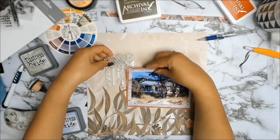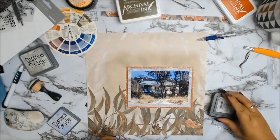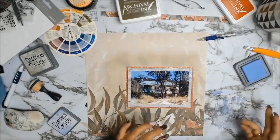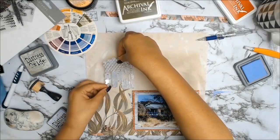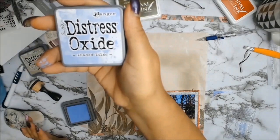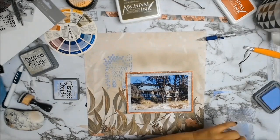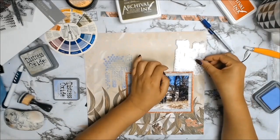There was something still lacking, so to add a little more texture to my paper I found this stamp in my stash — I had no idea I had it — and I thought it would make a nice background stamp. I'm using a Distress Oxide again, and I believe this colour is called Shaded Lilac. The reason for this colour is that everything was looking a bit too green, and in the photo you can see so much gorgeous blue sky, so I wanted to introduce some of that blue sky back into the paper.